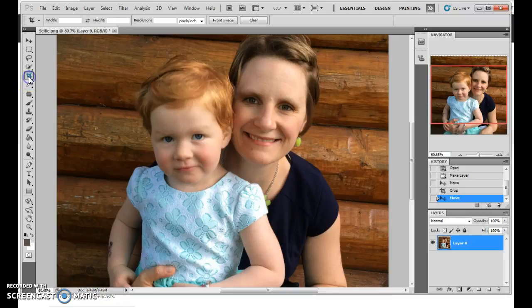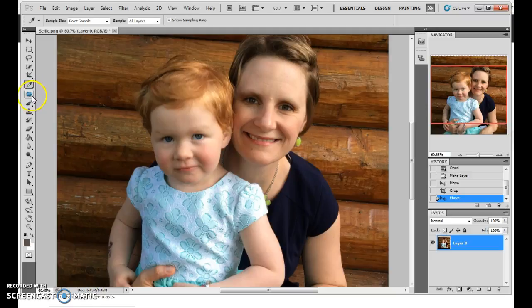The fifth tool down is the Cropping tool. You do use the cropping tool to crop your photographs, and when you use the cropping tool you'll see the rule of thirds grid, which should help you figure out your composition. The eyedropper, sometimes we use that to select color and put it in different areas. So this is the eyedropper.